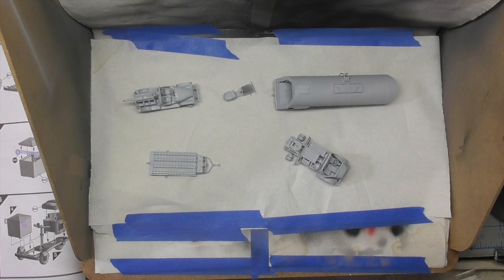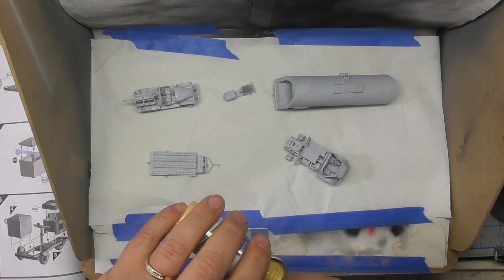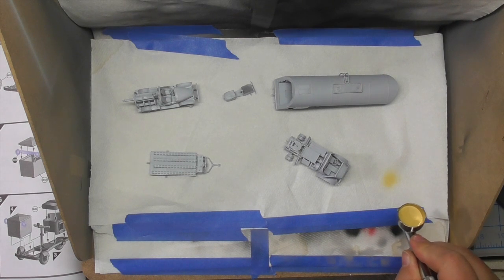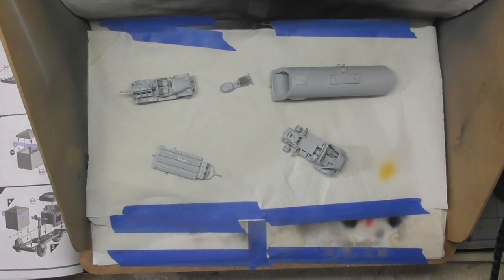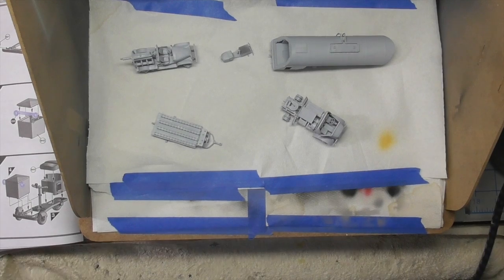So, let's get some primer going. I haven't used this for a while. Looks like it's coming out well though. Hold on. Let me get a glove. You know what they say, no glove, no love.